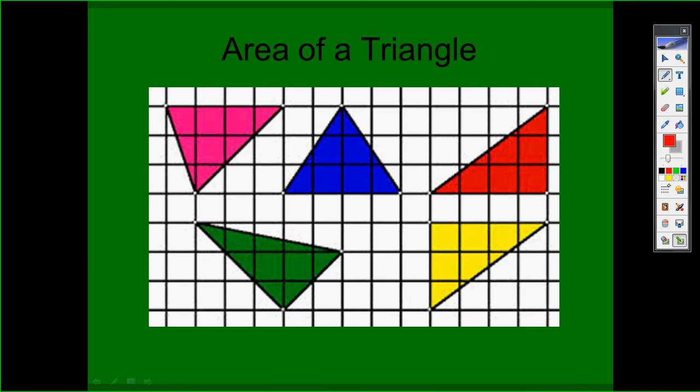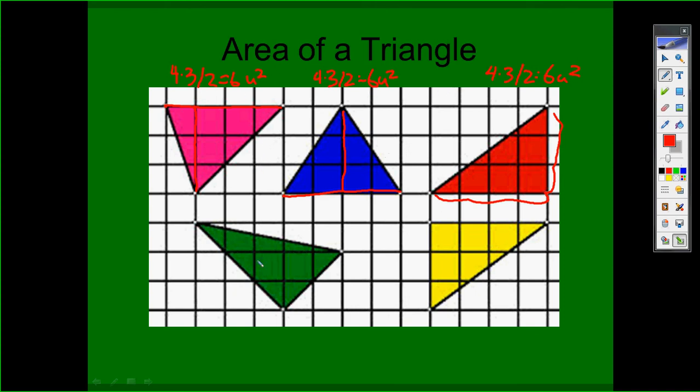Alright, when you're given grid paper, you can actually find area without any measurements given just by counting squares. Here I have a base of 4 and a height of 3, and I know that because they form a right angle. 4 times 3 would be 12, divided by 2 equals an area of 6 units squared. This triangle, although it's a different shape, still has a base of 4 and a height of 3, so it's still 12 divided by 2, which equals 6 units squared. In this case, my right angle base is 4, height is 3, 4 times 3 is 12, divided by 2 equals 6. So you can see 3 remarkably different shapes with an area of 6.